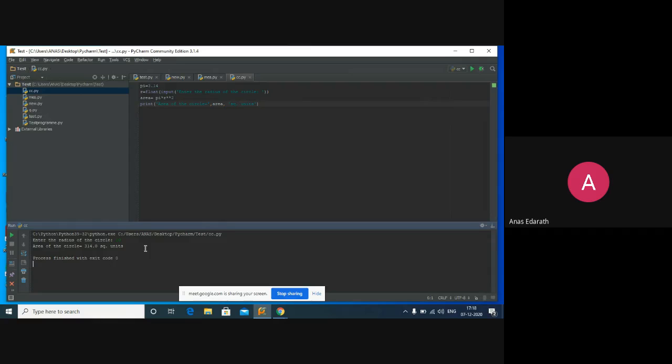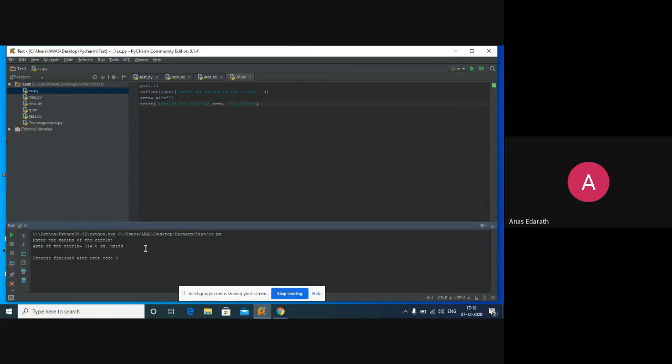This is a very important thing, and you can practice yourself in your own way. You can use the program to find the area. You can use the program to find the volume. For finding the volume of a cylinder, you have to accept the value of radius and the value of height. Then you can write one program to find the volume of a cylinder, or the circumference, or whatever it may be.